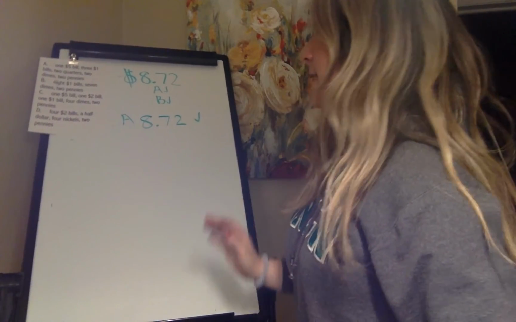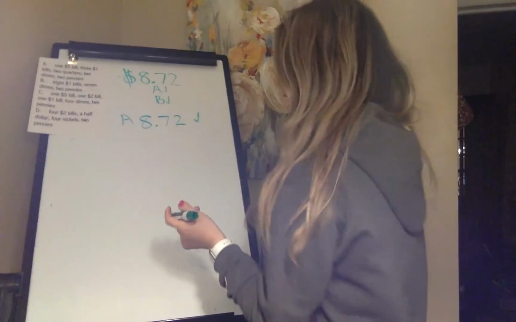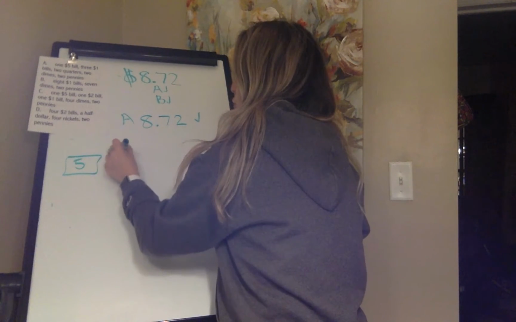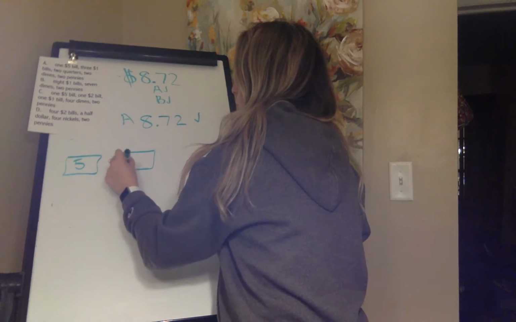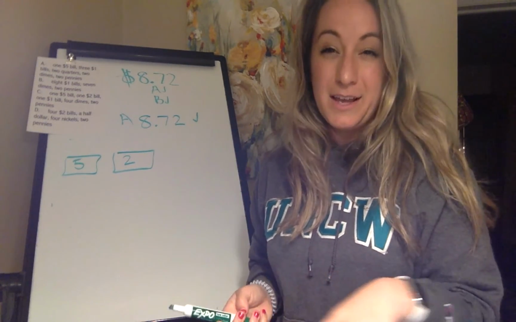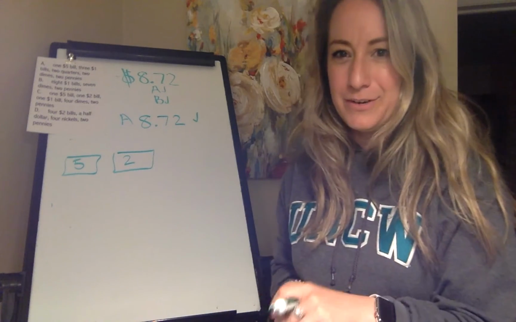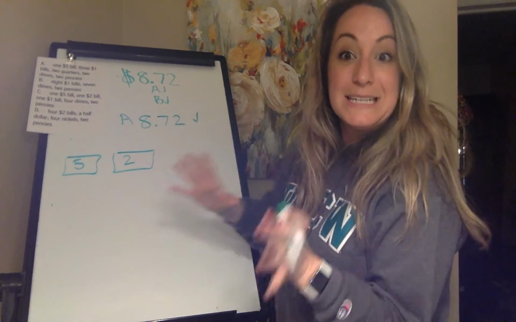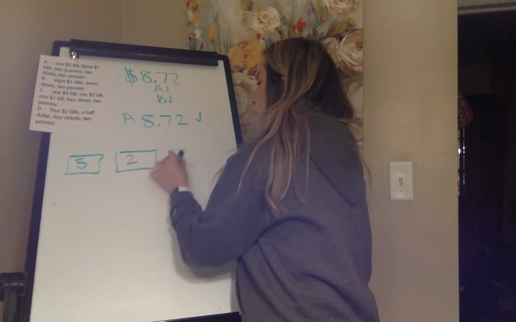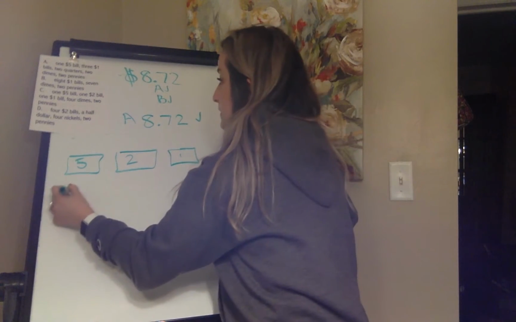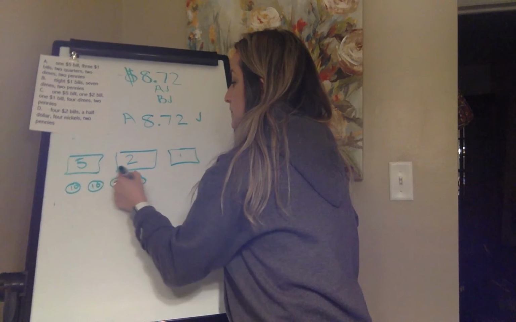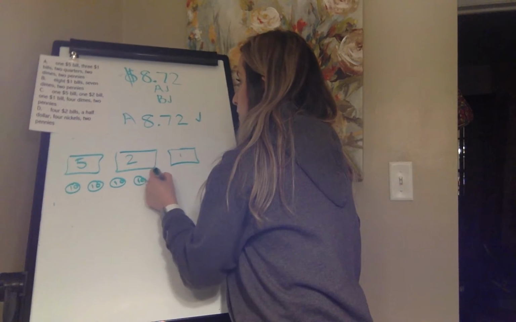Okay, C says one $5 bill, one $2 bill. So $2 bills are kind of rare, but they are literally a bill that's worth $2. I have one somewhere. I'm just not sure where it is, but we definitely have one in our classroom. So a $2 bill, it's rare, but it does exist, okay? So one $2 bill, one $1 bill, 4 dimes. Dimes are worth 10 cents. And 2 pennies, so 1, 1.